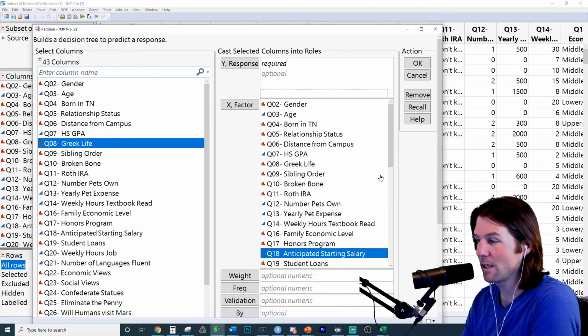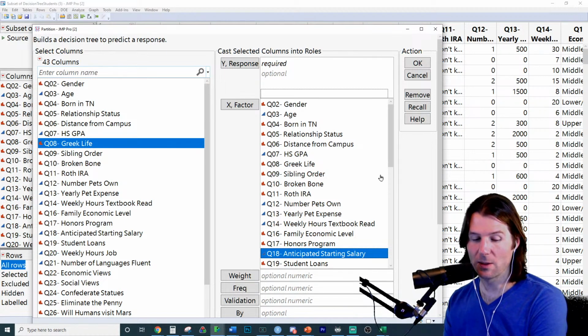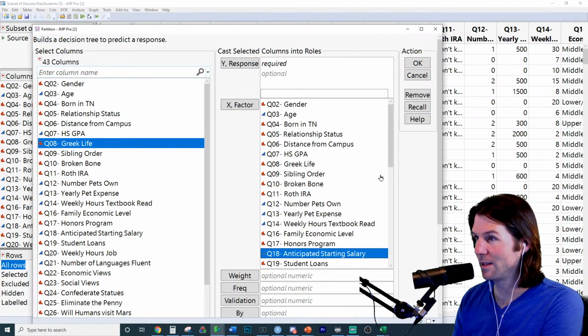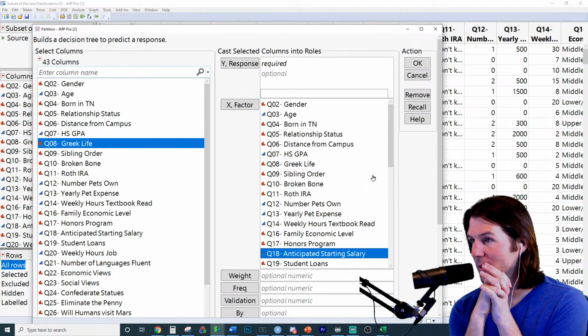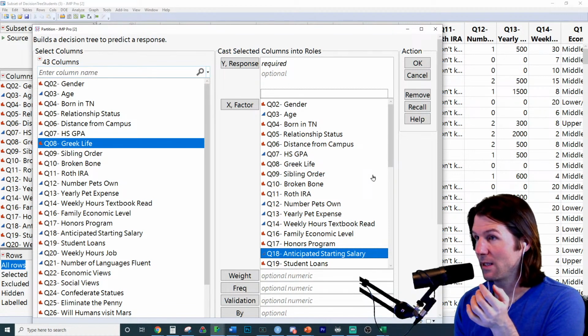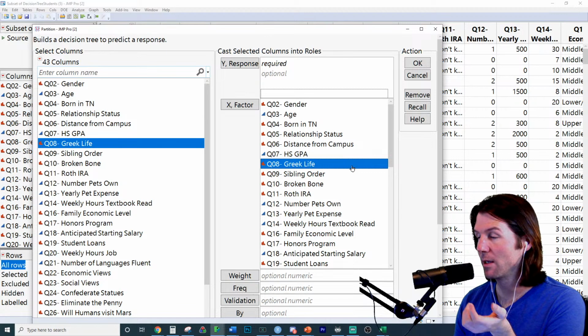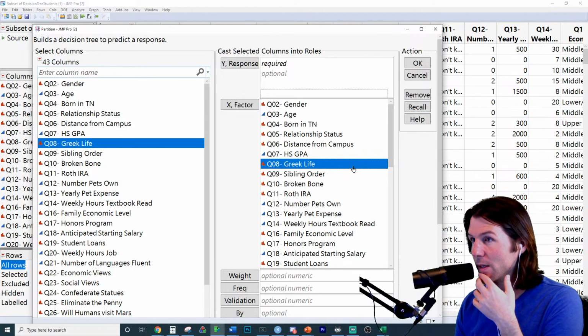What is another quantitative variable? We just need another quantitative variable that we could predict. Q anything. It can't be Q08 because Q08 is categorical. We could predict Q08, but we're not going to do that for this one because we're going to do a quantitative prediction here. So this could work. We could put that up there. But what is the one we're going to do?